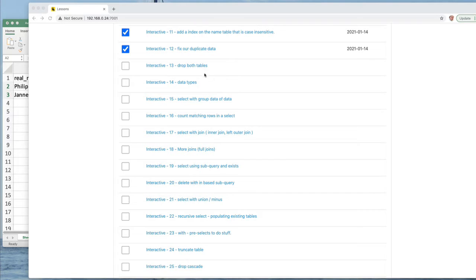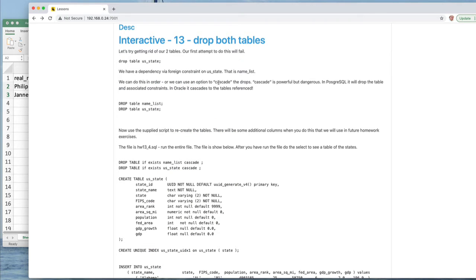All right, we're going to drop both of those tables. We're going to load a little bit more complicated tables, and that'll give us the opportunity of doing some other things with data types. Data types is chapter 2 in the book, but we're going to poke at a little bit more complex tables.